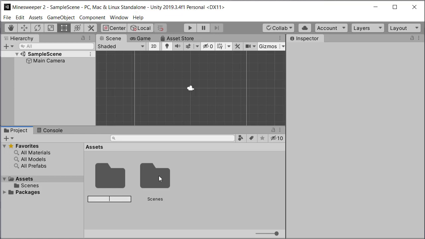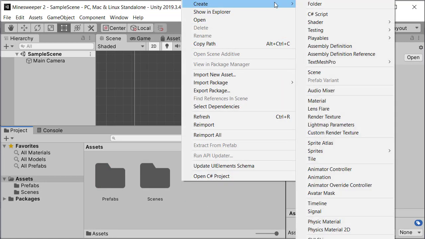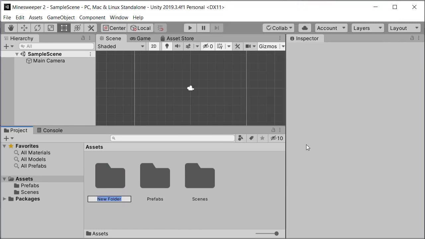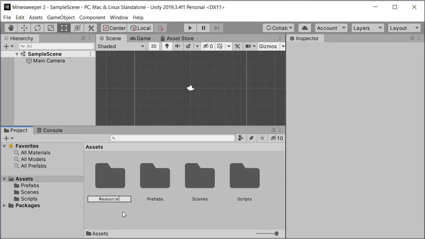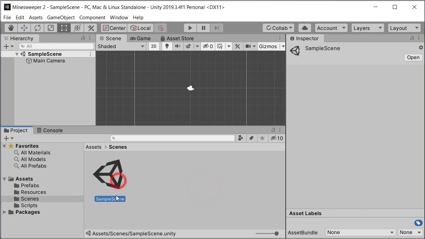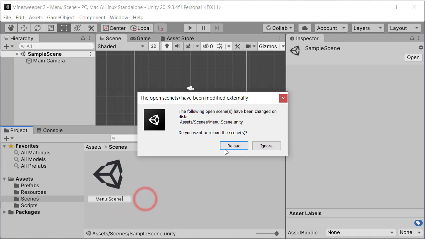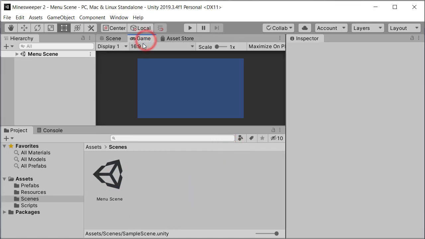One called prefab, another called scripts, where we put our scripts, and the last one called resources. Those are our folders. I'm also going to rename this scene to main scene, and I'm going to go to the game view and make it 16:9 ratio.